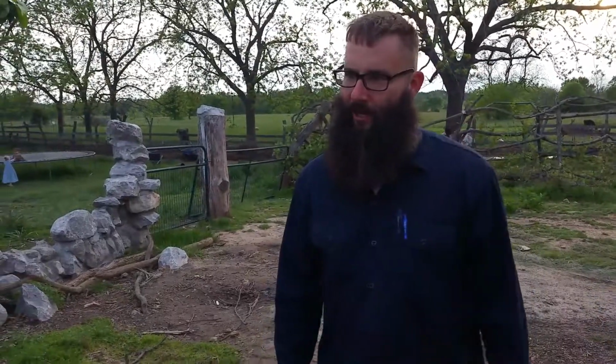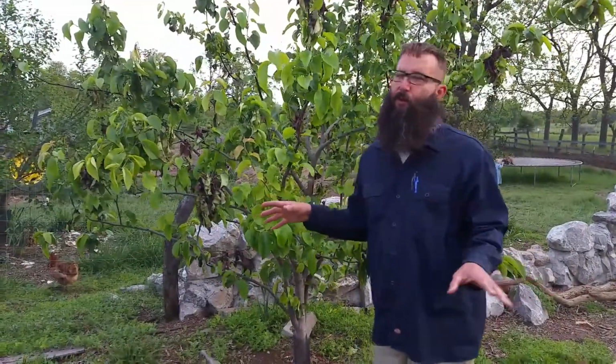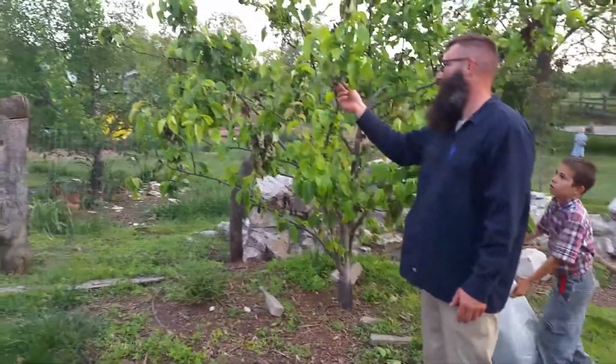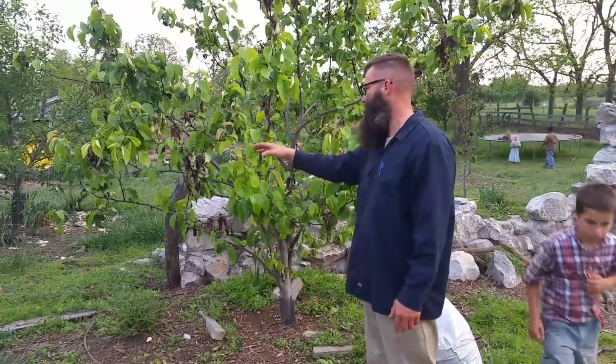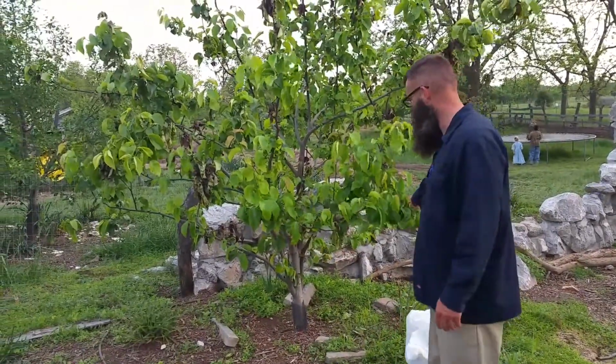Since I am a farmer orchardist and not a German scientist orchardist, because those guys do everything right, we do experiments. And we usually don't get it right, but sometimes we do. So on this tree, I have spent so many years making beautiful like this, and now it's all sick. So what we're gonna do is pinch off all these places with fire blight, maybe like this, cut it off. But mostly these we can just nip off like this.